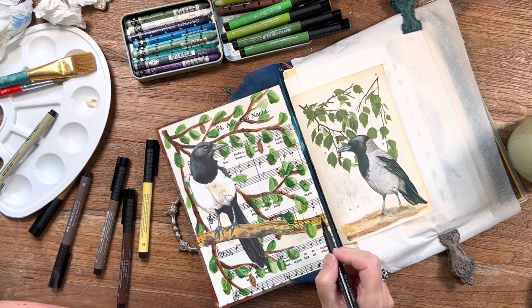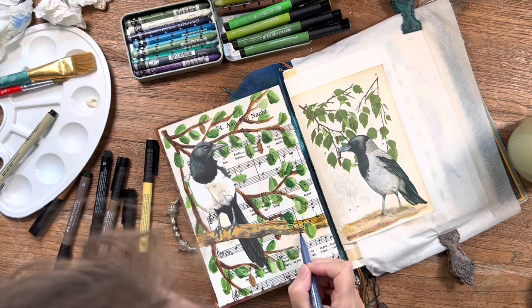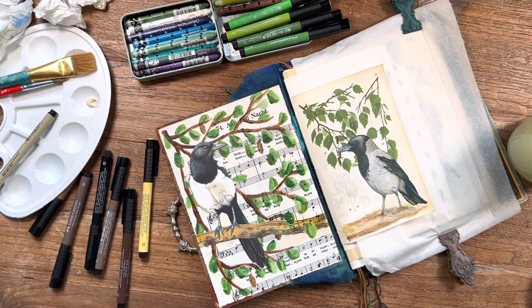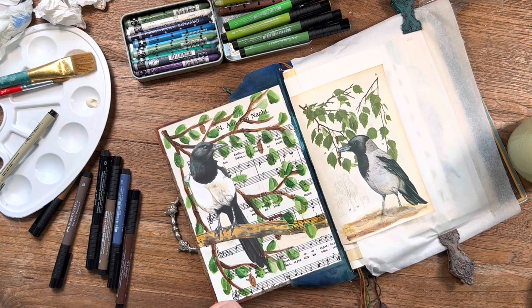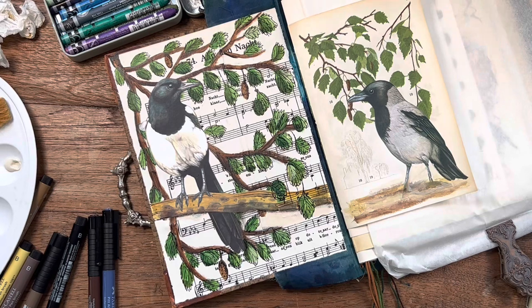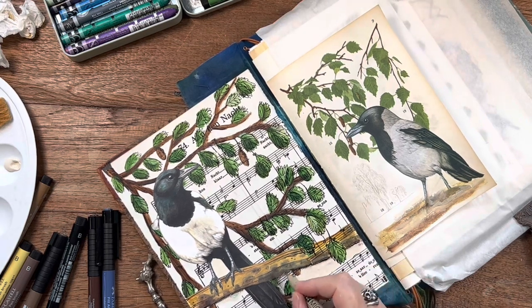I darkened the shades of the branch a little bit so it all blended into the page even more. I used black, grey, and some blue later on, because there are bluish spots on the original painting. By just looking at it closely I could see what I needed to do — using yellows, browns, blacks and blues to mimic what the original artist did, and by this I'm learning so much. I also decided to do some lining on the leaves, which I really love to do and think brings it all together.